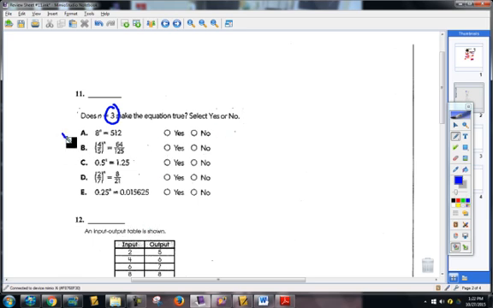Okay, next page. These, you just have to determine if 3 makes these true or not. I would need work on every one of these, proving they're true or they're yes or they're no. So like here, 8 to the third power equals 512. You'd have to do 8 times 8 times 8, and if it does equal 512, that's where you'd get yes. But I need to see that work. Here, this means 4/5 times 4/5 times 4/5. So you need to multiply that out and see if it gives you that. So all these, I need to see the work. I need you to prove when you plug 3 in there for n that it's either yes or no.